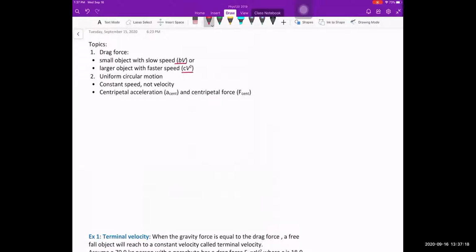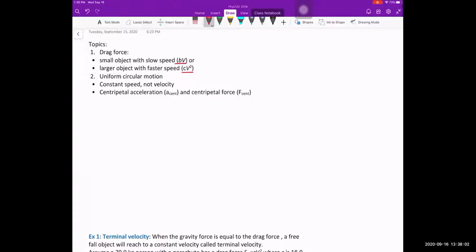There are two kinds of drag force. If you're looking at an object which is very small, maybe smaller than a ping pong ball, and it's moving at a slow speed. Well, we didn't really give you how small that should be, but usually if you look at a scale like a molecule or a cell, the book talks about a lot of examples related to biology, and for that kind of scale of mass, they won't move very fast. Then we can just simply use the b times v model.